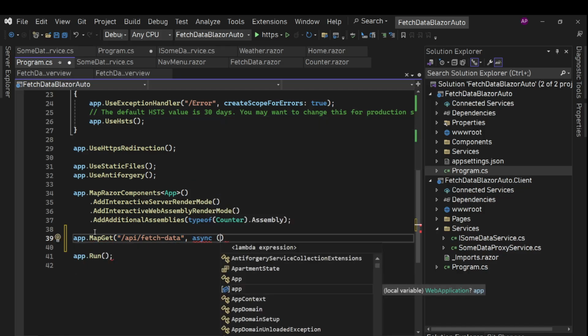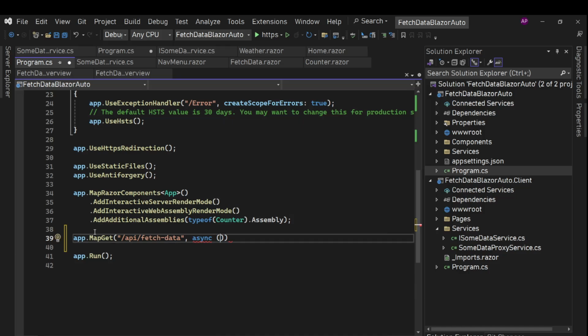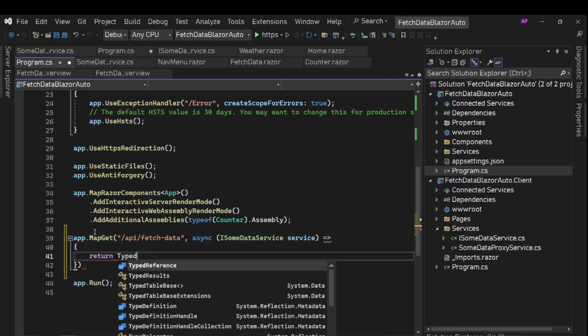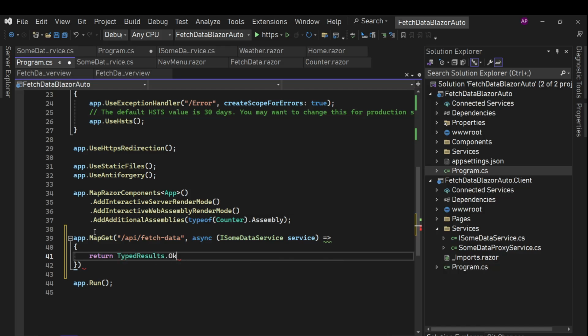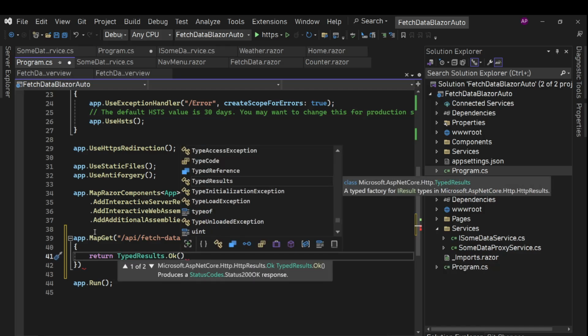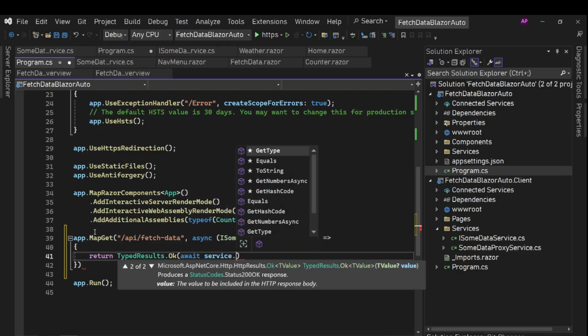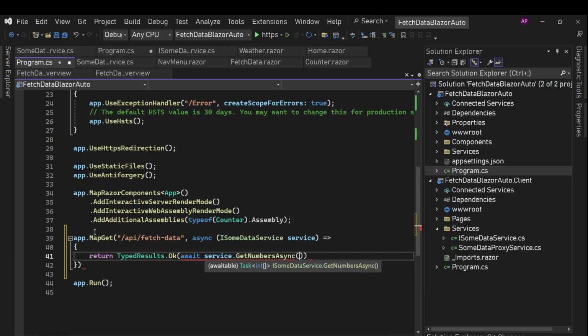I want you to inject some data service, so let's say service, and from here I want you to return typed results dot okay, and await service dot get numbers.